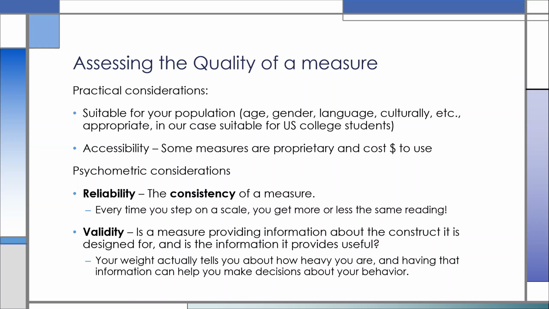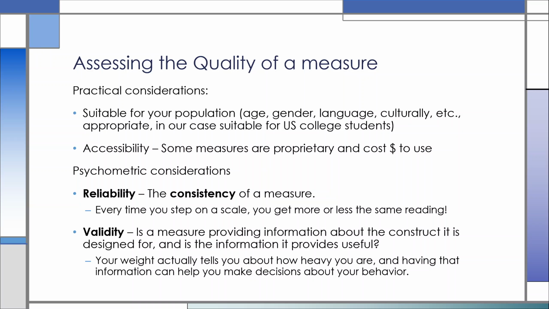Another issue is accessibility. Some measures cost money to use. You will sometimes see studies that validate measures that are actually proprietary. This is more common in cognitive assessment with IQ tests and things like that, but you will sometimes see it with smaller surveys. And of course, this is fairly inaccessible for us since we don't have any extra funding to purchase the proprietary scales.